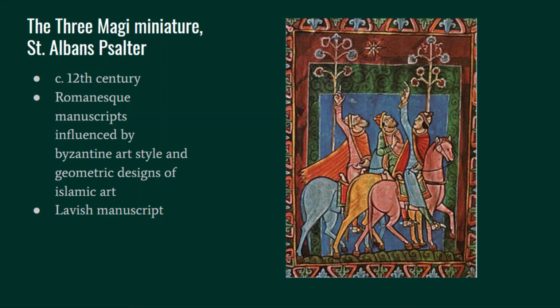This illustration comes from the St. Albans Psalter, a lavish illuminated manuscript that features over 40 full-page miniatures that was created for or at St. Albans Abbey in the 12th century. This is a recommended stop on this pilgrimage, as its source, the St. Albans Psalter, is heralded as one of the most important examples of English Romanesque book production.